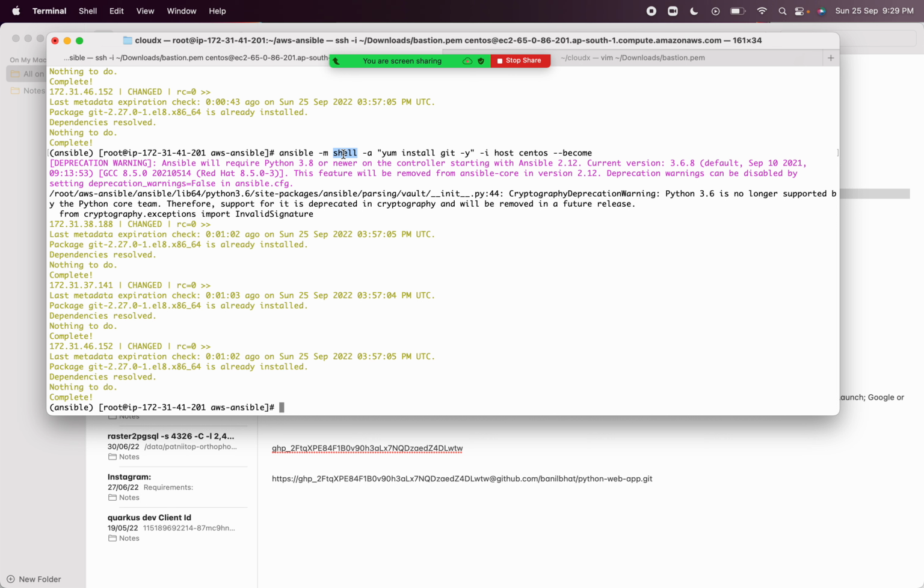We are using a shell module, which is a Python library only. Ansible understands all libraries in Python only. I think this shell module is written in Python, which is available to Ansible. It knows how to invoke a shell kernel script and execute the script, which is given to the shell prompt via the -a attribute.